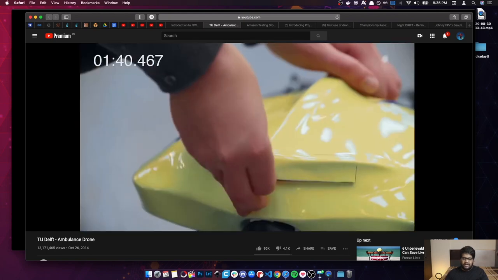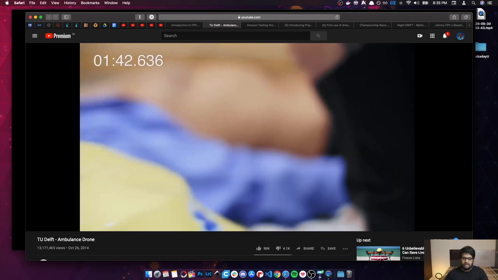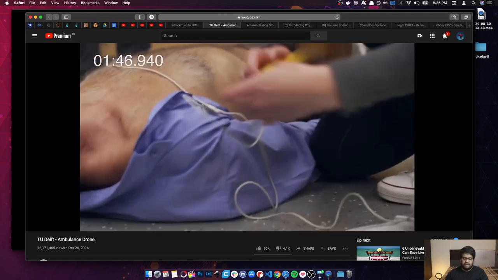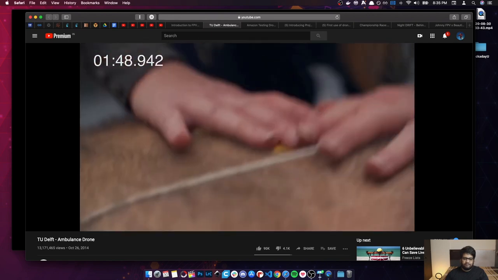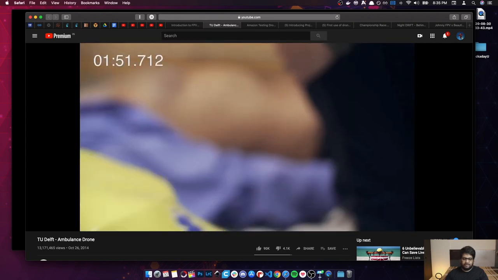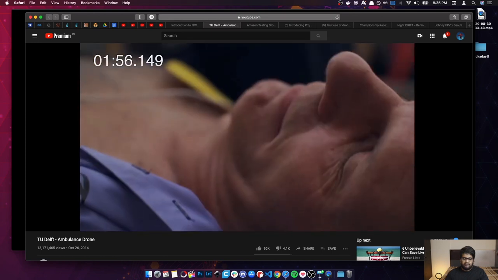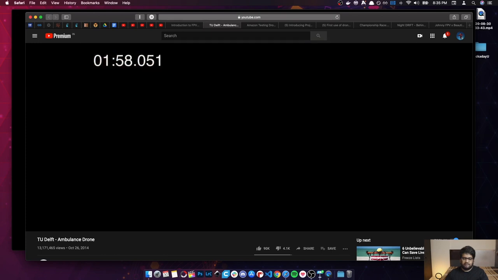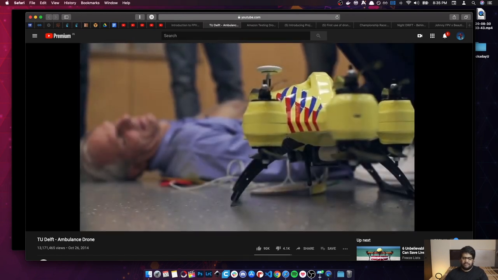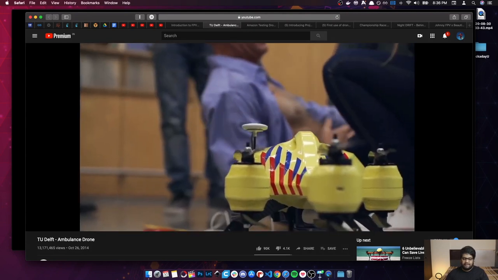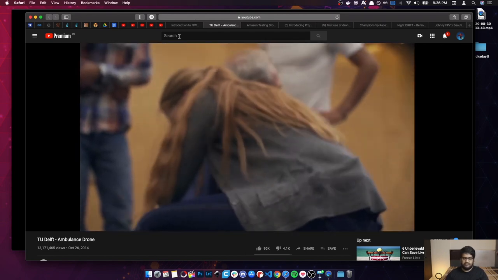And the drone is carrying some sort of emergency equipment which is being used, and the directions are being provided by the doctors live. The camera is mounted on the drone, so you can see in about 1:58 this concept has been demonstrated to show how drones can be quickly used to send quick help. And that's a very, very good application, and if these kinds of things can be implemented, a lot of lives can be saved every year.